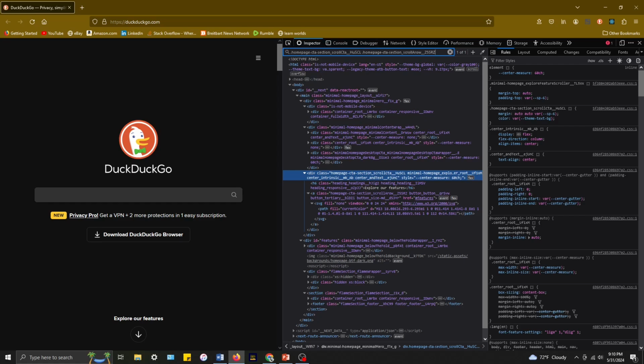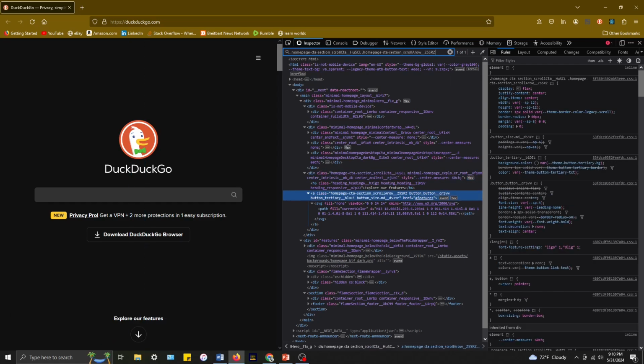Writing good CSS selectors requires practice, just like writing effective XPaths. Links in the description below for additional reading.